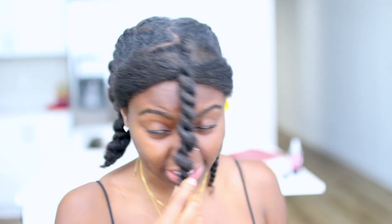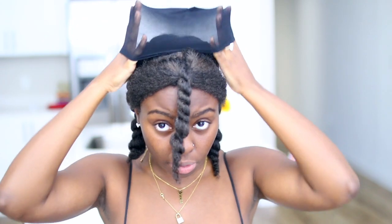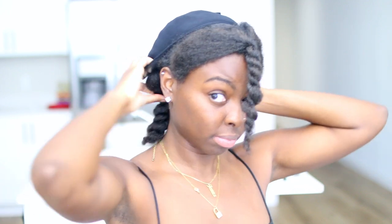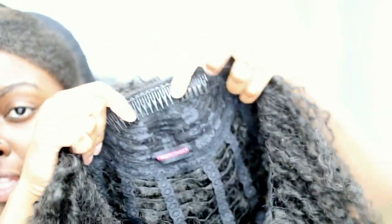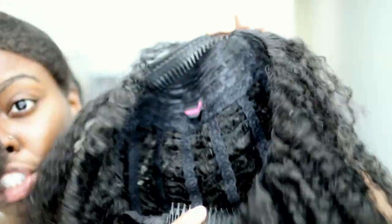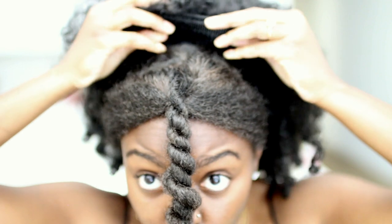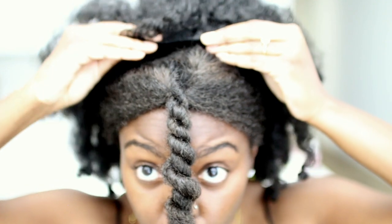Alright, so now you should be looking like this — twist back here. Take the ski mask and throw it on the back of your head like so. The wig has a comb on the top and then a comb on the bottom, no adjustable straps. So you really are just on your own with these two. I would not suggest going on a roller coaster with this, because it's going to be a rainy day for you.